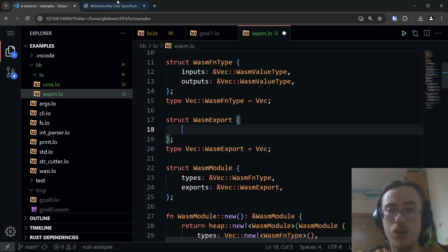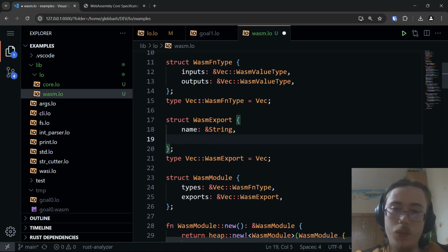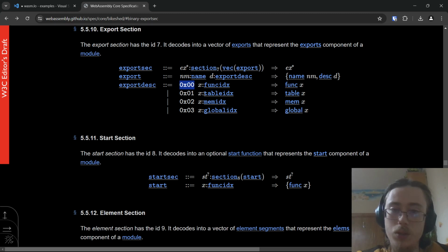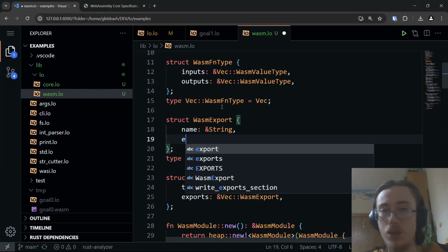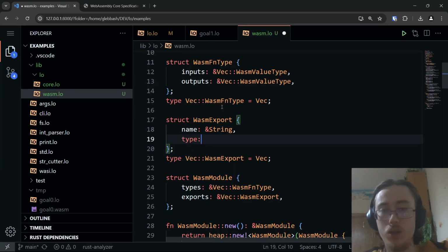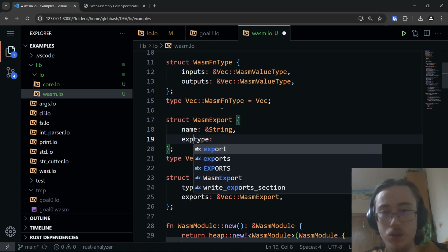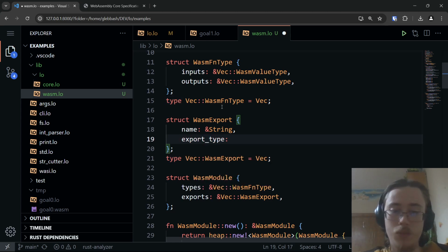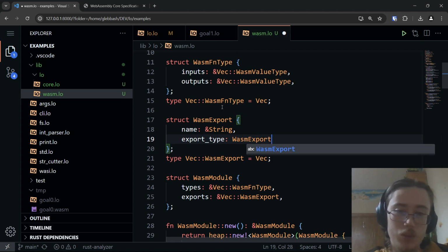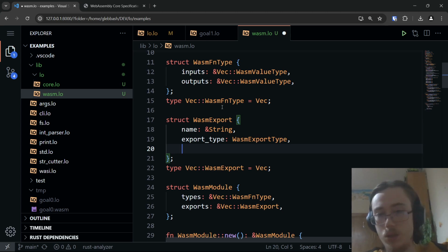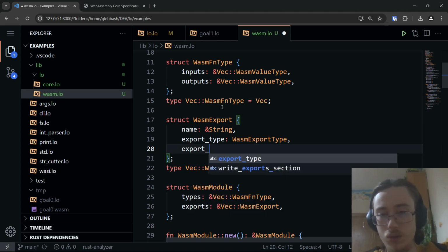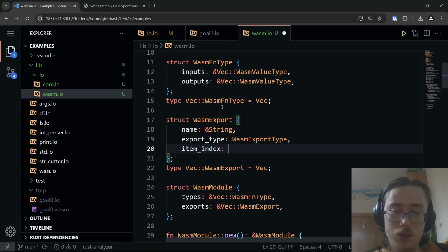All right, so here we want the name and the, interesting, so all of them are tags, and then there is an export type, so let's have some kind of a type. Probably cannot use that, let's call it export type. That would be WASM export type, and then the export item index, let's call it item.